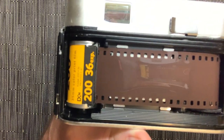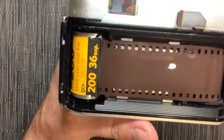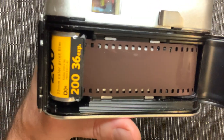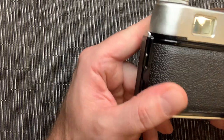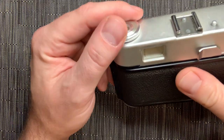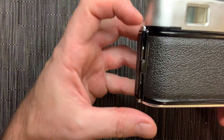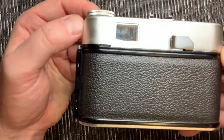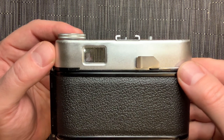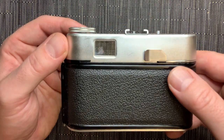I probably loaded that like an absolute amateur, but I am an absolute amateur, so that's fine. I'll do a little air blowing — there's some debris in there. Now I close the camera back, which usually just snaps right back in. If anything goes wrong — say you advance it, take a picture, and it's jamming — you can open it again. If your camera is jammed and a jostle doesn't fix it, just play it safe, reopen it, and fix the film. Unless you're at the very end of your roll, then I wouldn't bother.